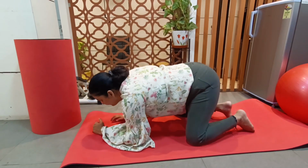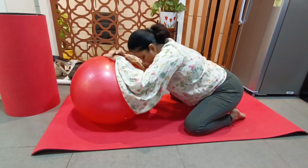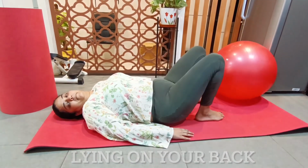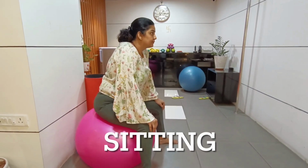What are the 4 positions which you can start with? One is basically you can start in the crawl position. The second one, you can actually sit in Vajrasana and try to lean forward a little bit. The third can be your supine lying, or lying down on your back with legs folded. And the fourth position, which is very comfortable, is sitting as such, so that while you are sitting you can do these exercises. If in sitting you are not able to feel the muscle, you can actually roll a towel and put it just between the vagina and anus, and then you will be able to do it better. So these are the 4 positions which you can start doing your Kegels.